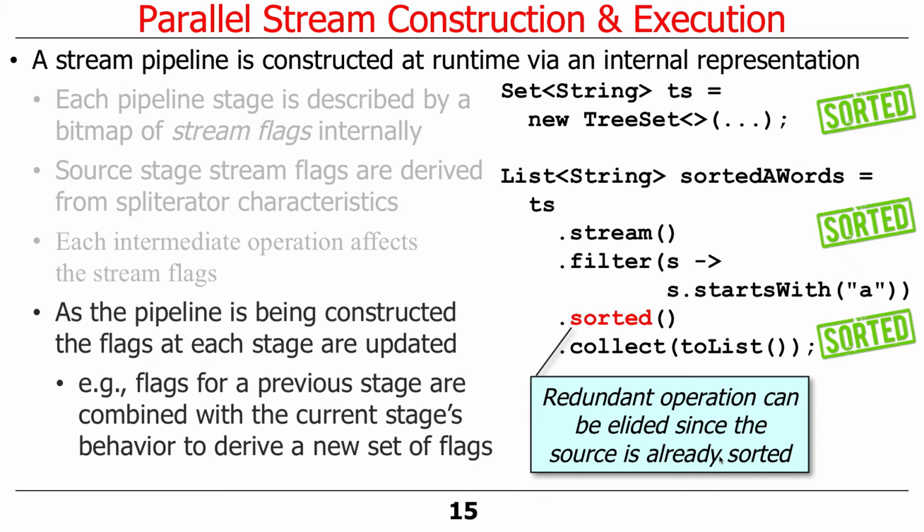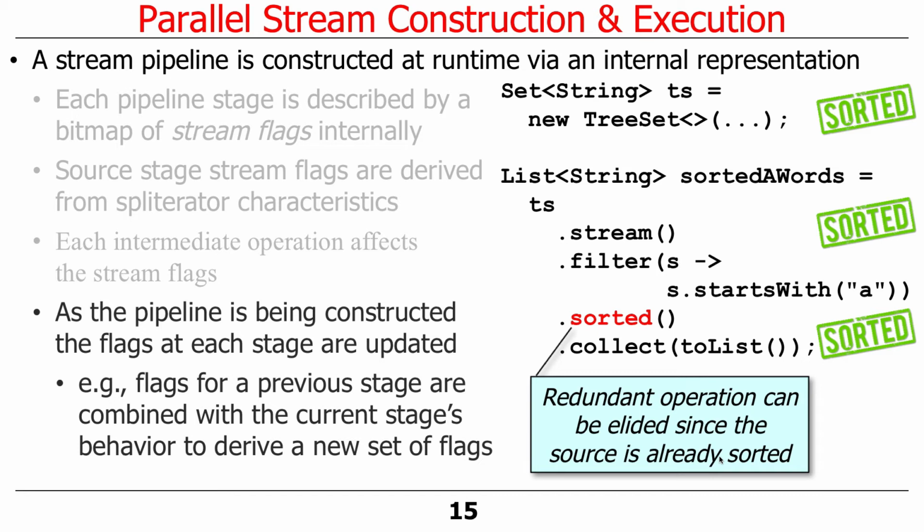Well, we come through here, we didn't call map, we called filter, so we haven't changed the sorted property. And then we get to this place and it says sorted, right? Well, the streams framework says, aha, this source is already sorted, we haven't done anything to unsort it, and now we're calling sorted. Get rid of that operation, right? So it's a way of getting rid of things that are not needed because they are semantically redundant. This is another benefit of having lazy evaluation. It gives you another phase for optimizations to take place.